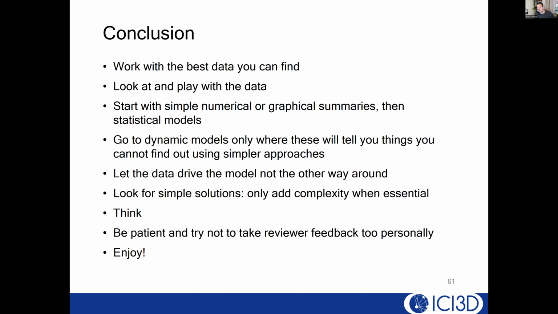We wrote a whole paper about the results of this contact tracing, and only at the end did it start to kind of tickle the back of our minds. Wait a minute, how could we have had these patterns? What explains what's really going on? And it took us a whole paper of playing with the data to get there. We started with some simple summaries to really understand what's going on. We then moved to statistical models, and we found we weren't able to get to where we needed to get. We then went to the dynamic models.